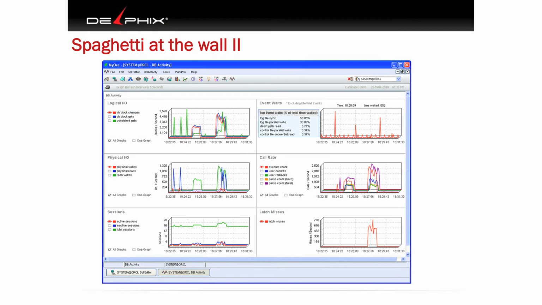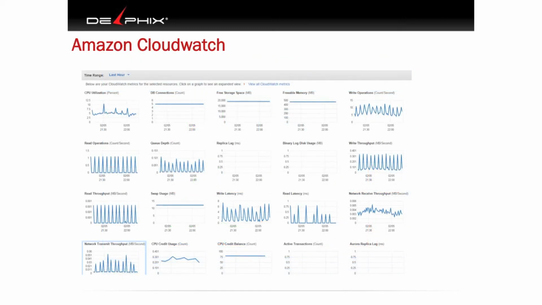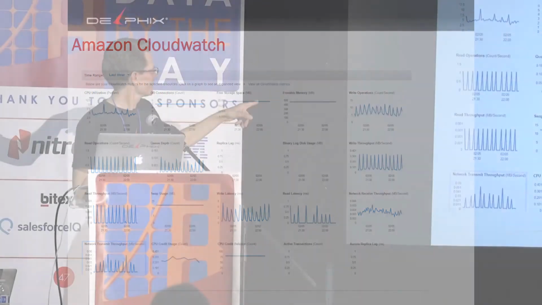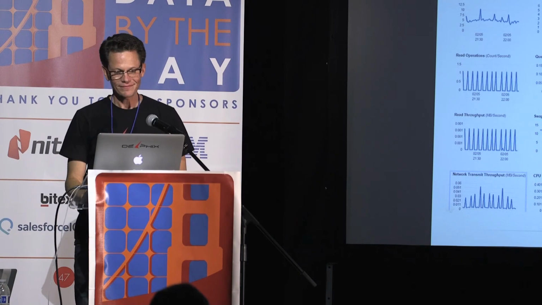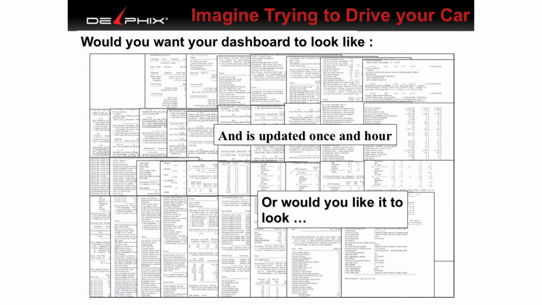And so I went on Google, and I searched for monitor and charts. I was going to look for some bad spaghetti-at-the-wall charts. This is Amazon's CloudWatch. This should be cutting edge. And I'm actually super excited because I'm joining Amazon, and my goal is to redesign this. So imagine you're driving your car down the highway, and this is your dashboard. This is what it's going to look like to a DBA from Oracle Database.